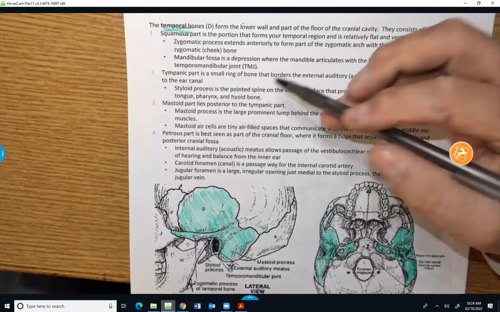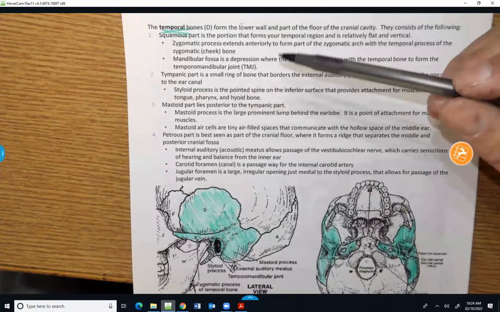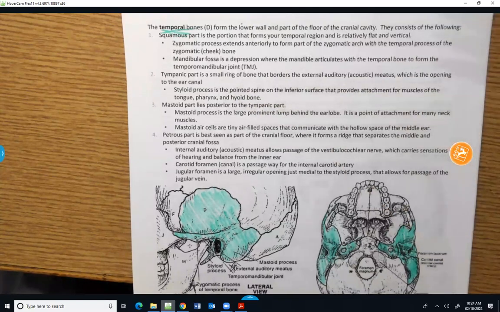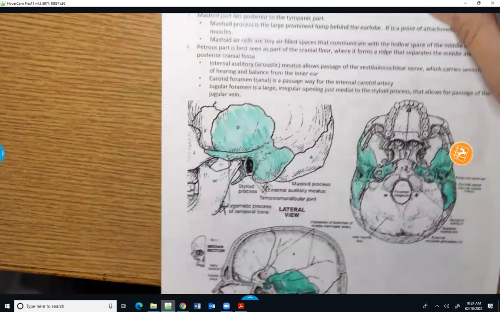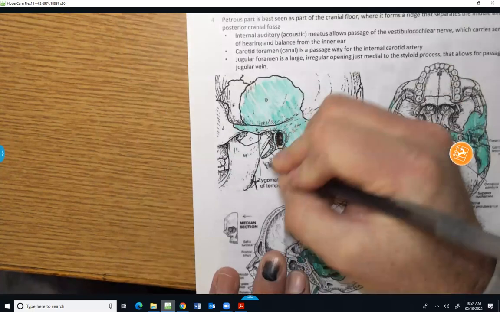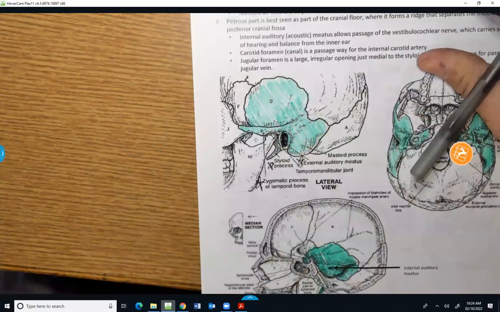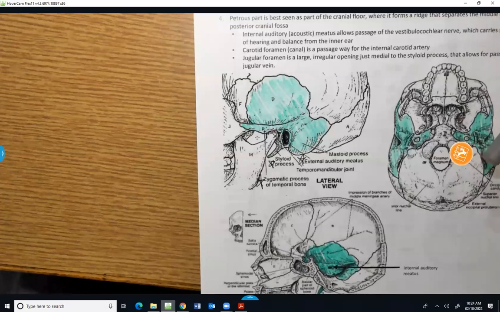What we'll see later on in this semester, the fancier term for your ear canal is the external auditory canal. Another term for it could be acoustic instead of auditory. Those mean the same thing. Hanging down from that, this little hook-like structure is called the styloid process. A very important site of muscle attachment, which a lot of these things are. In fact, there's a muscle that connects to that, and then it runs to our tongue to help move your tongue around, called the styloglossus muscle.